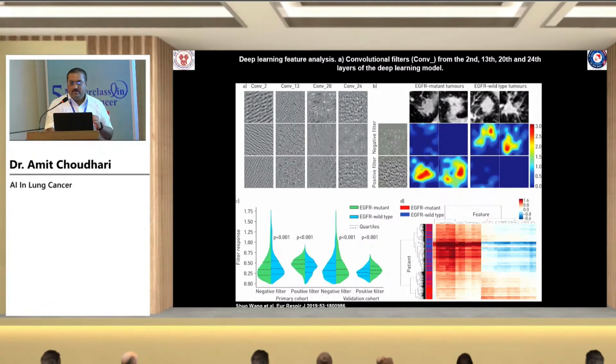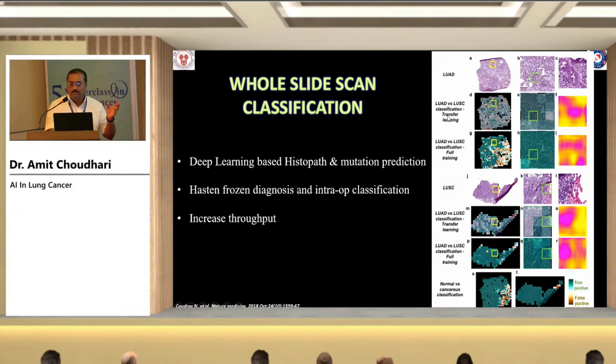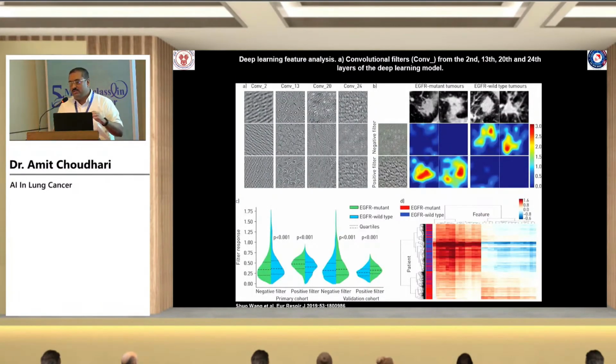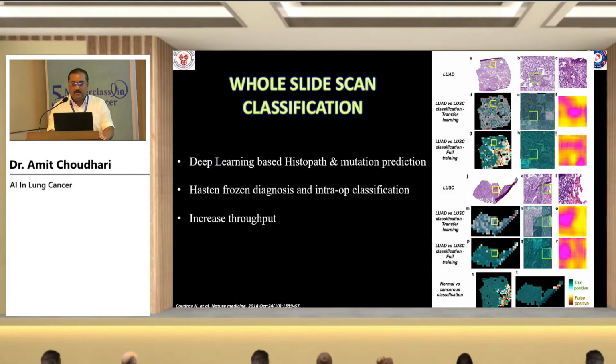Next is another example from literature wherein the classifiers can be further improvised such that the abnormality in the lung tumor can even be attributed to a particular mutation. Say, for example, whether there is EGFR mutation in a given tumor, which again has implications as far as management of patient is concerned. And this has been shown to be quite a new promising technique as far as CNN or deep learning of the lung cancers is concerned.